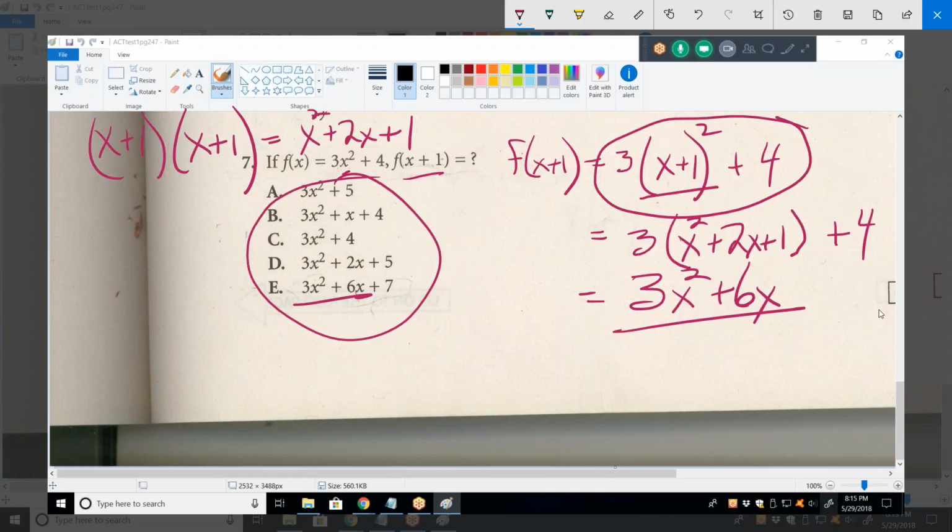And when you're doing this math, when you get to this point right here, there's no need to finish it. And finishing it isn't that hard. It's plus 3, plus 4. So you have to change that to plus 7. But all that takes seconds. And it's amazing how often the ACT will put answers on there where you don't have to finish the math. It's incredible. I would say half the time, when you do the first part of the math, you've done enough to answer the question. And remember, that's the purpose. It's not to show anybody how much math you know. It's to answer the question as quickly as possible.